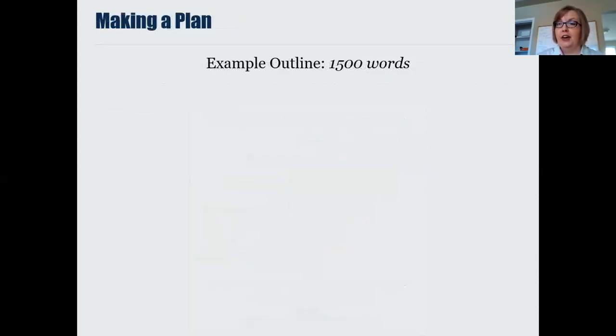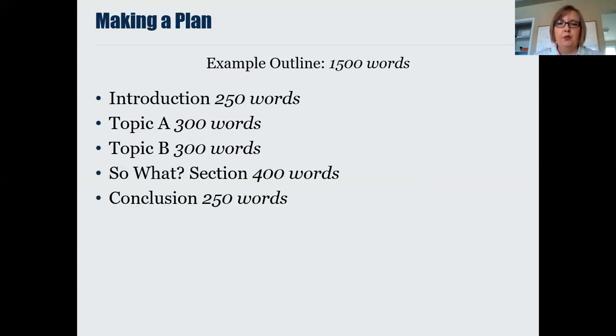So then we have narrowed down our question and we have thought about what we are going to include and where we are going to place the emphasis. We've also made sure that we are writing at the right level and that we are meeting the expectations of the assignment. So now we're going to make an actual plan for the writing. When we move through, we're going to divide things up with emphasis in different places. So this is a sample outline for an assignment that is 1,500 words, but the same general principles can apply to whether it's 15,000 words, 5,000 words, whatever the case may be. So I suggest that you look at breaking your assignment down and having something like this at the beginning. And then this will help you to orient the writing that you're going to do.